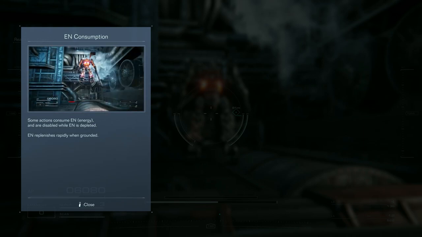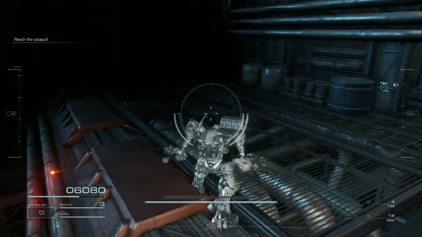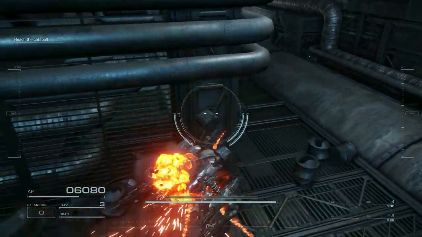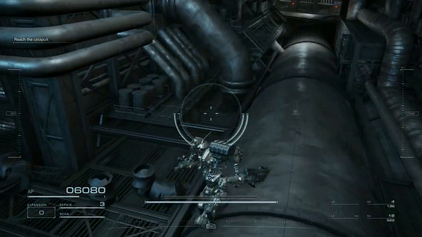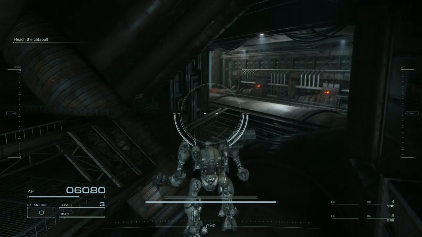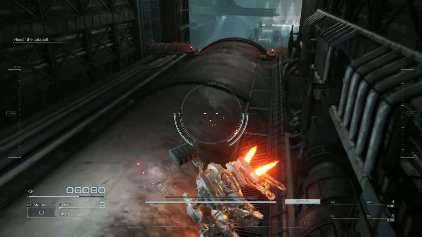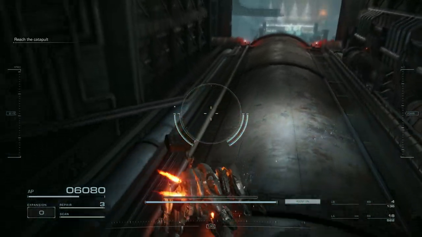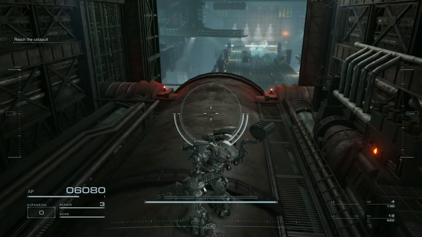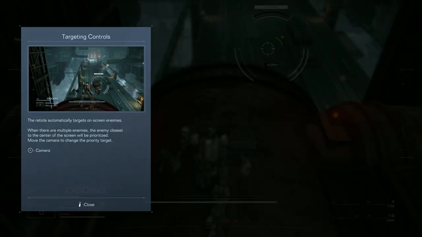Some actions consume energy and are disabled when energy is depleted. Energy replenishes rapidly when grounded. Okay, so. Don't call it a stamina meter, but it's not a stamina meter. I know not to expect the kind of things I've been playing from FromSoft lately. But still, it's interesting that boosting on the ground does not seem to consume energy, or at least does not seem to consume it very quickly. That's interesting.